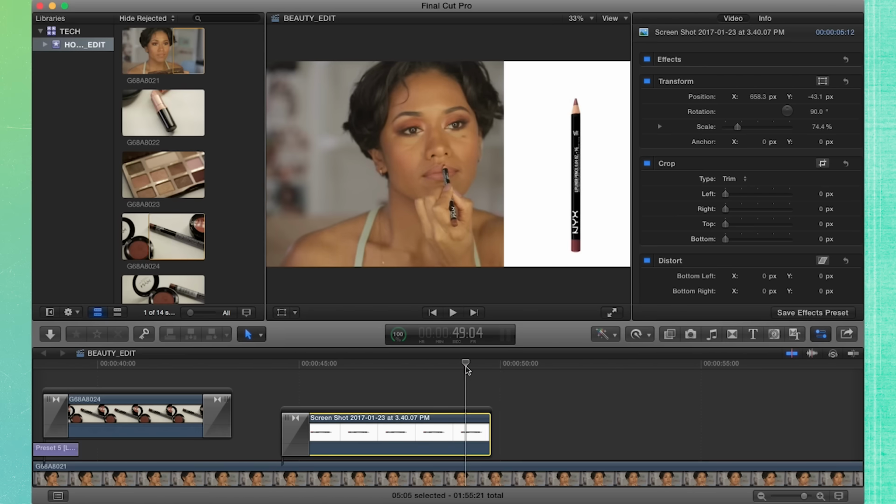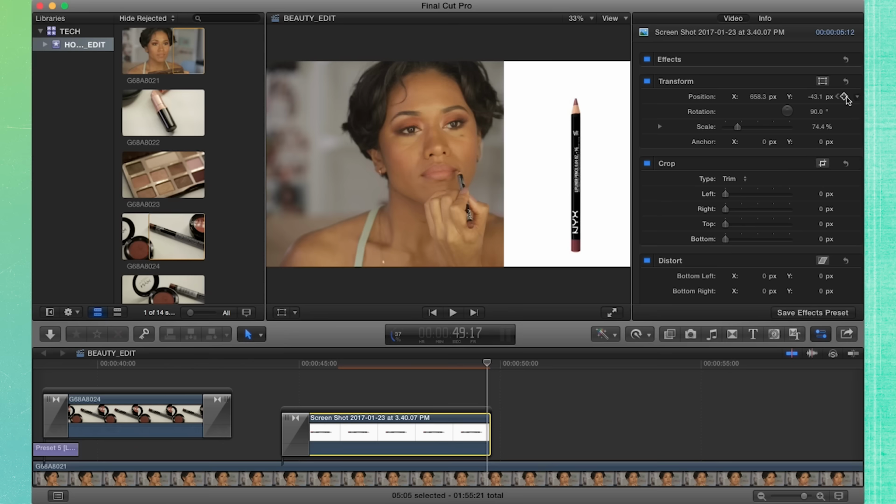So I'm gonna put my cursor here. I'm gonna go over to here on the transform panel. I'm gonna add an anchor point. And that's basically telling Final Cut that there's a point here and the position is gonna stay at this axis. Remember class, the math, X and Y's, you know. And by the time it gets over here, I want it to be out.